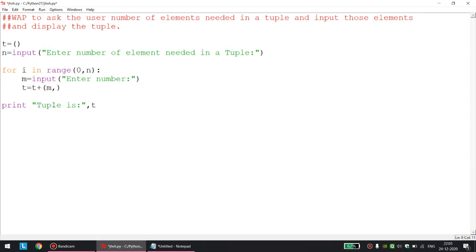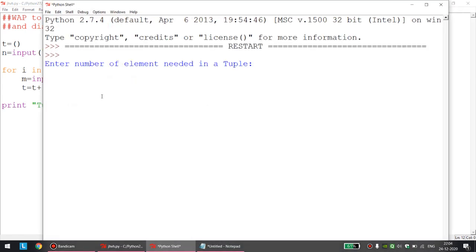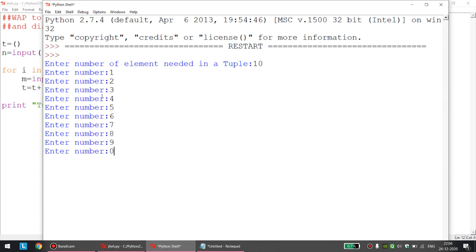Remember, this is no official method. This is the cheat technique, or the impossible-to-be-made-possible technique, just by using this concatenation method, where we face certain challenges, but finally we can assure that we can add elements in a tuple one by one, as we used to do for a list.